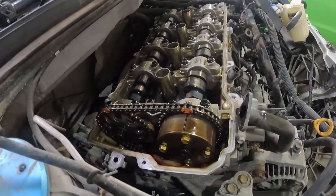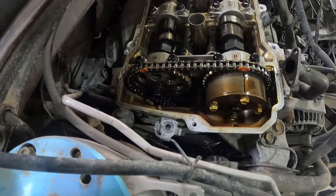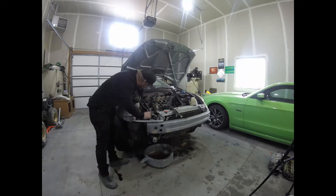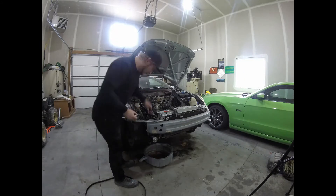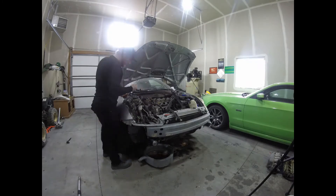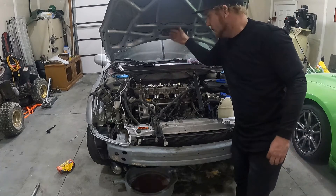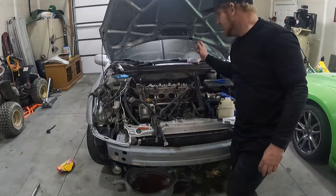So what I'm looking for is my timing marks to make sure the motor is at top dead center. The cams are both completely timed, to give myself an idea of if it's possible to pull it off and keep it on the crank. I want to make sure it's at the most recognizable spot before I go ahead and take that out. On these cam clamps, they're labeled E1 through 5 and I1 through 5, so you know which side is exhaust and which side is intake, and to not swap them around. Just make a mental note, snap a picture, do whatever you got to do so that you know what's going on.